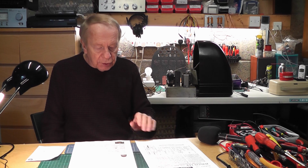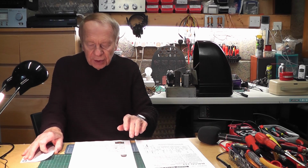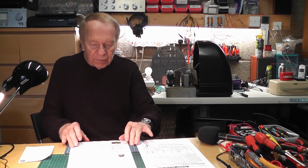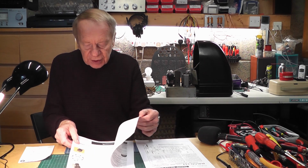I've been on to eBay, nothing. I've been on to Watford Valves, it's not even listed. I've been on to the collector sites for antique valves, and it's listed, but nothing about it which says, oh, here it is, here. It's made in Great Britain. It's a double diode pentode, and it's a power output valve.